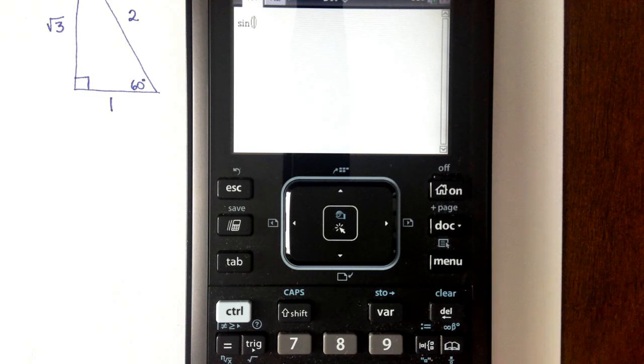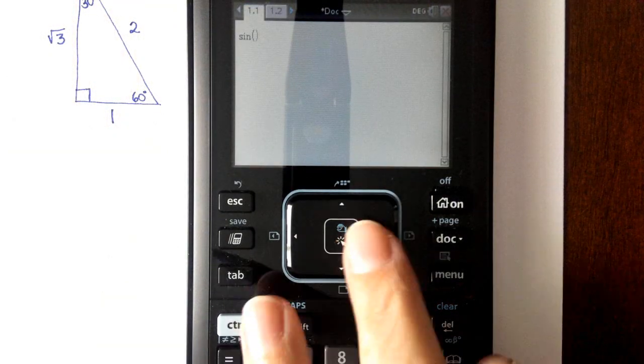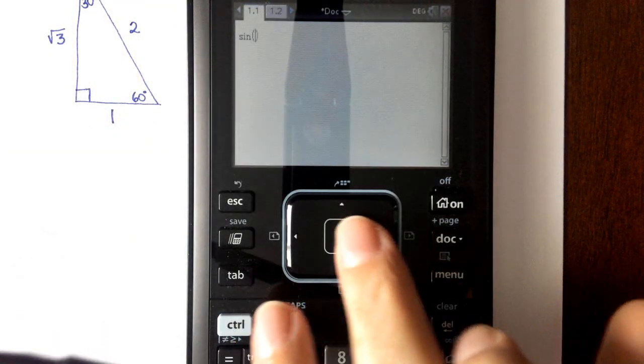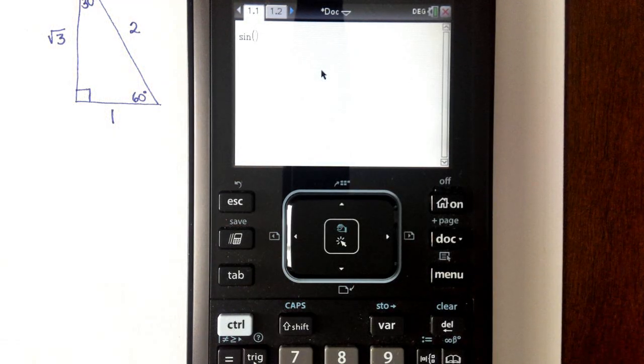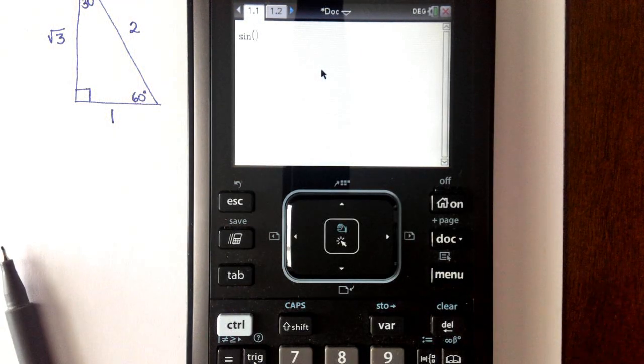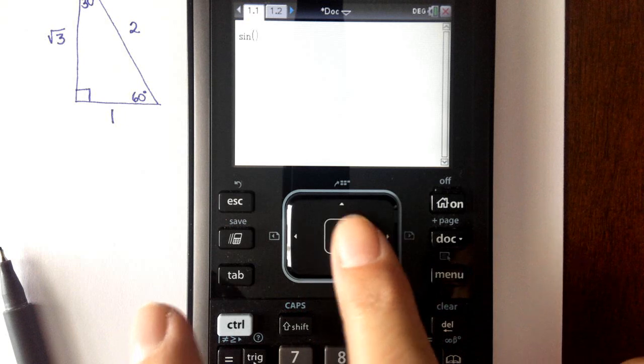Now notice that at the top of my calculator, right now I am in degree mode. There's a little DEG up there. If for some reason you are not in degree mode, it will not give you the right answer. So I'm going to run through very quickly how to fix that if it doesn't say DEG on your screen. If you have the online version, it's automatically in degree mode. So the Desmos calculator is.